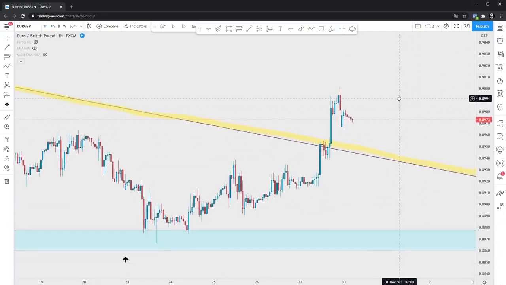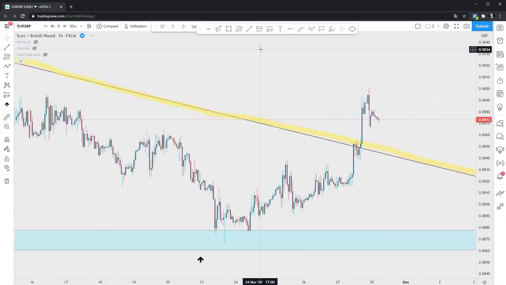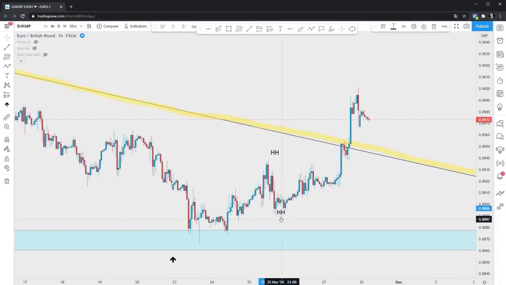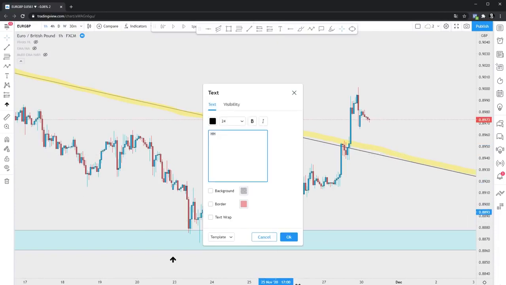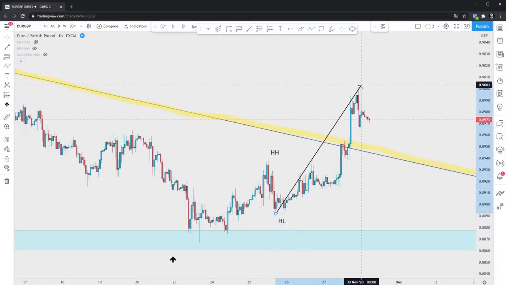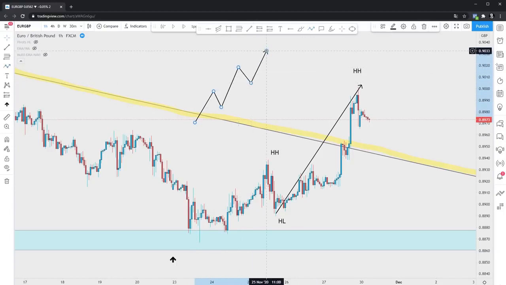So as we can see on the 1 hour time frame, we are clearly bullish, right? The market structure is clearly bullish. So we are making higher highs and we are making higher lows, okay? Right now, we made an impulsive move from this previous higher low to here, so we made a higher high. So we are on the 1 hour time frame, we are in an uptrend, right? So something like this. We are cycling to the upside.